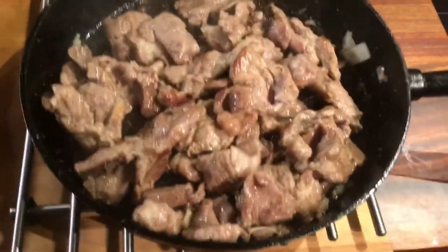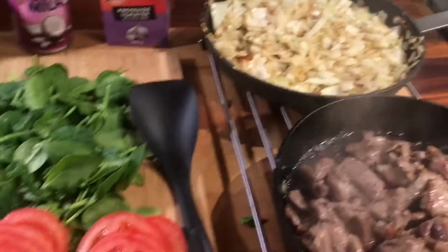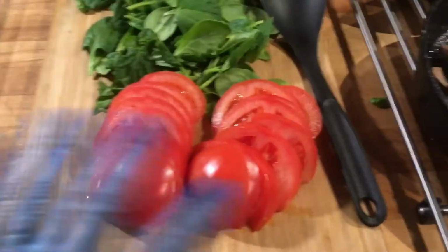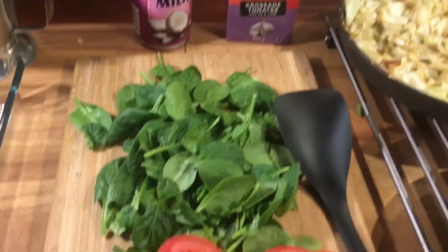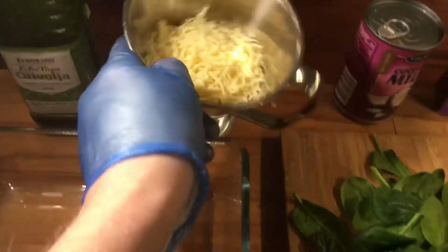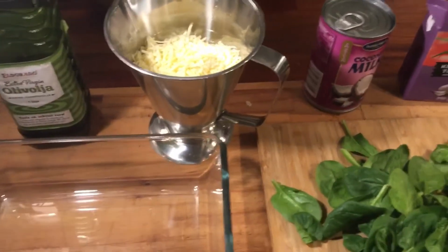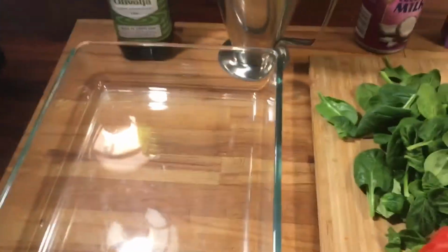So this is what we have. Some browned up pork, some blanched at least cabbage. I sliced up a couple of tomatoes as well. Some spinach of course, and the tomatoes, and also measured up about 2 cups of cheese and a little bit of olive oil to put in the bottom of the pan.